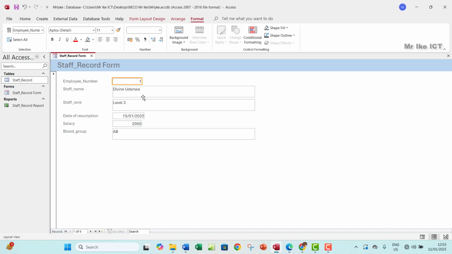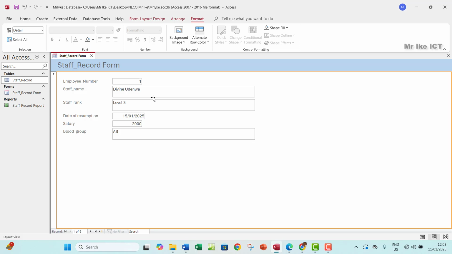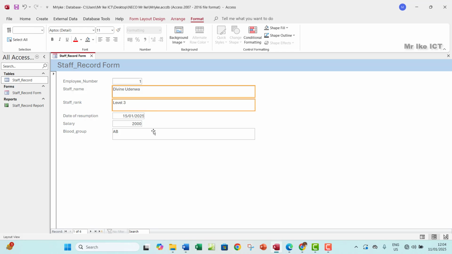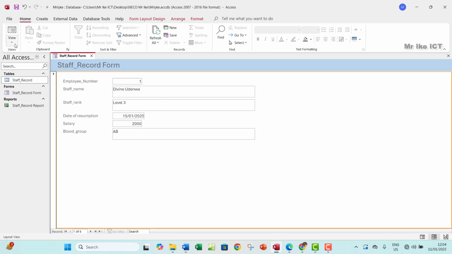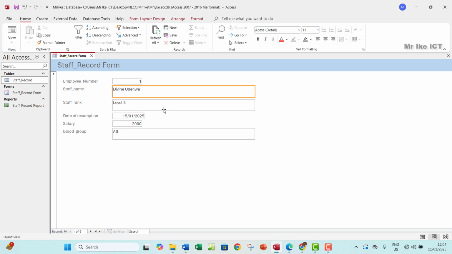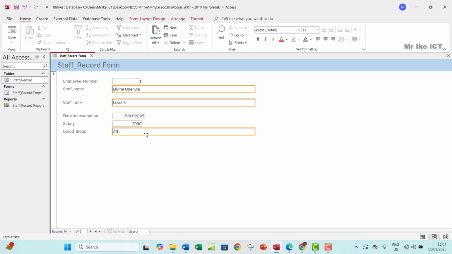Okay. Just hold this one and then click on this placeholder and then hold down your control key. Click on this one. Oh, sorry. Click one more time, click again, click here, click on this one, yeah. And then, let me be sure of where I am, first of all. I need to be sure that I'm in layout. Okay, I'm in layout view, so I can adjust. So the idea is to adjust all of them, all the placeholders here. So let me just adjust them a bit, okay? Just make it a little smaller.